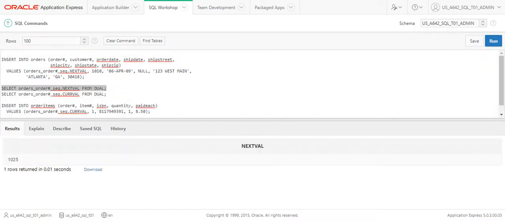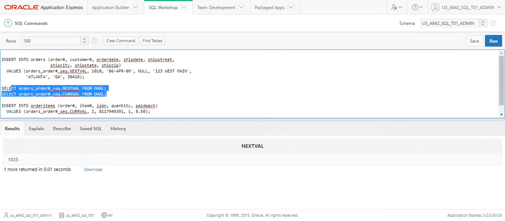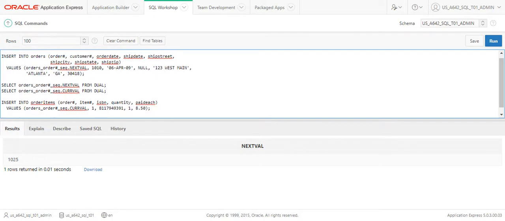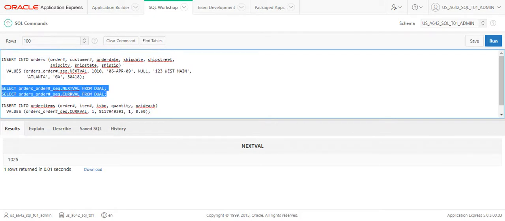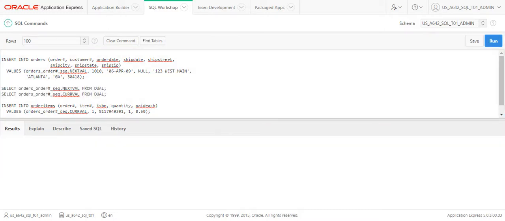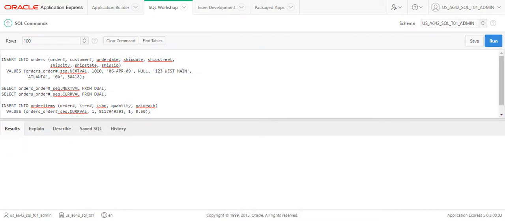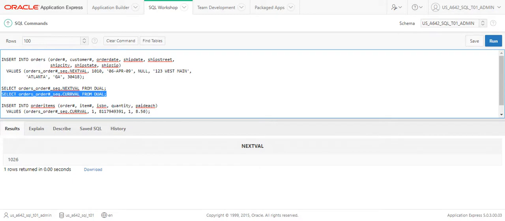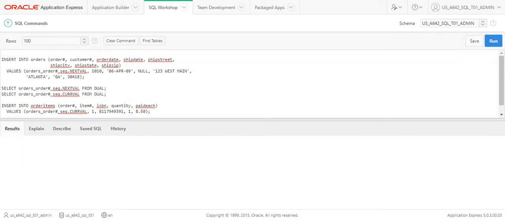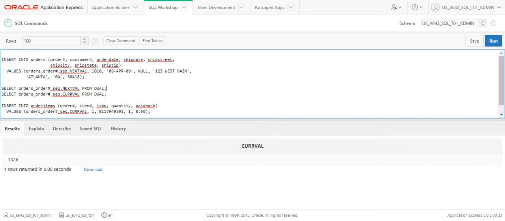So this is one of those issues with using the web-based interface for Oracle: you won't be able to reference your sequence current value because of the way it handles sessions. Now I'm going to try something here. So I'm able to get this to work. If I run these two statements together, right? Actually, Oracle doesn't let me do that because it's the web-based interface. But if I run next value first, and then immediately after that, because they're both being selected from dual, it allows me to show the current value after I get the next value.